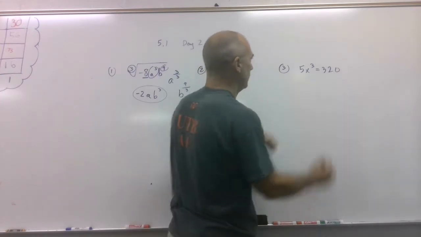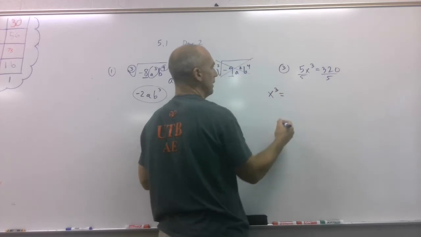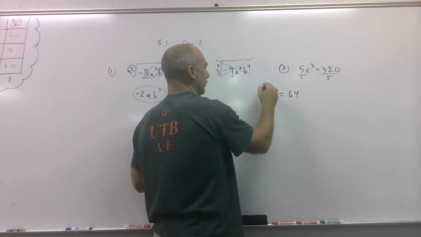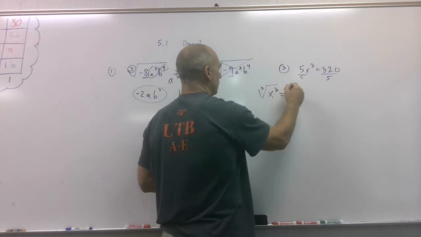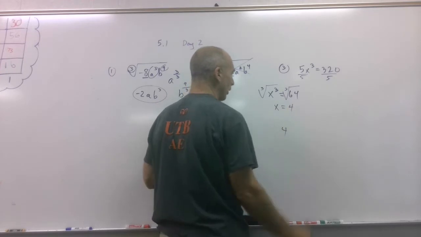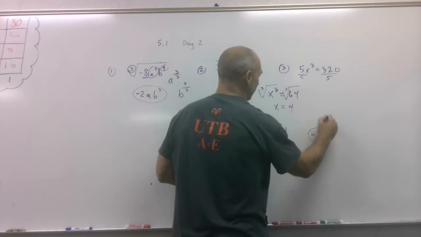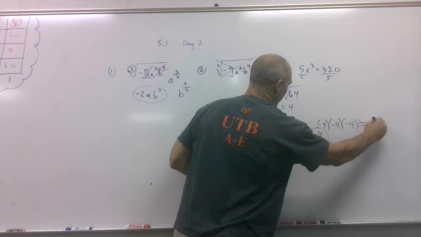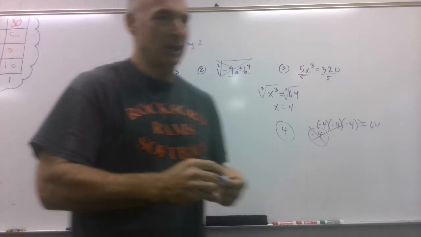This one's a solve. Divide by 5, divide by 5, we get x cubed is, what would that be? 64. Okay. Well, you could just look at that and say, hey, my answer's 4. But they want you to probably practice taking the cubic roots of both sides, so then I get x is 4. Now, should I consider -4? Well, I should consider it, but -4 times -4 times -4 would not give me positive 64, so that's not my answer. 4 is. So, be careful.